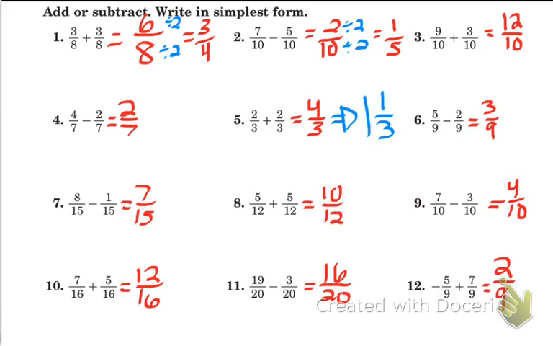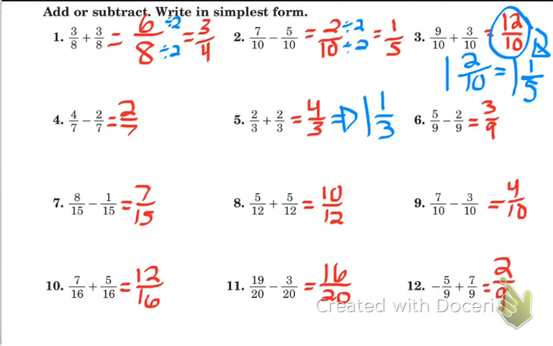Okay, so now the other one. 10 goes into 12 one time. I'm going to do it right below it. 10 goes into 12 one time with a remainder of 2. So it's 1 and 2/10. Well, 1 and 2/10, the 2/10 simplifies. This is an example of what I meant. Technically, if you had simplified it here and divided top and bottom by 2, you would have already had 6/5, and you then would have turned that into the same answer. But if you didn't do that, that's okay. 2 goes into both of those, so it becomes 1 and 1/5, which would have been the same answer if you had turned this one.